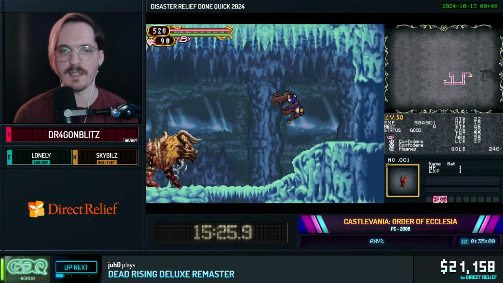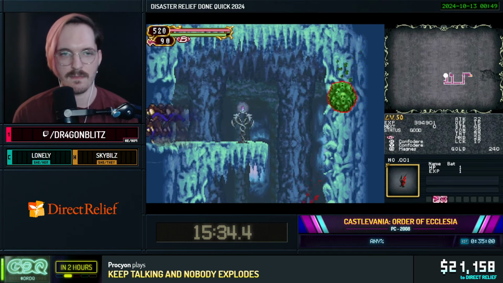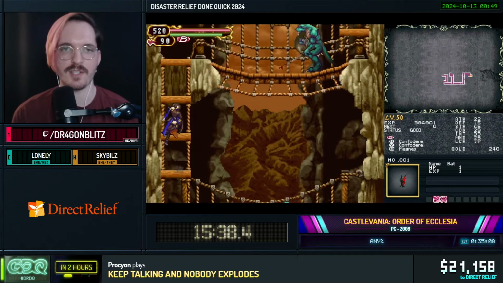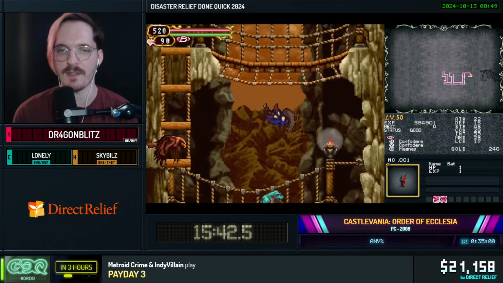There we're using the Magnus as intended to stick to these magnetic spots on the screen and get flung around. It's a very, very fun movement mechanic. Pretty much the rest of this section is going to be normal movement, so I think this would be another great time for some donations.